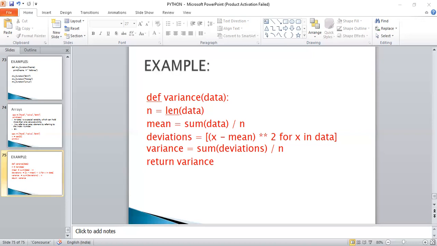Let me change my screen now. One second. It's taking a little bit of time. I'll just let you know, the print statement was actually at the end, so it was not copied.